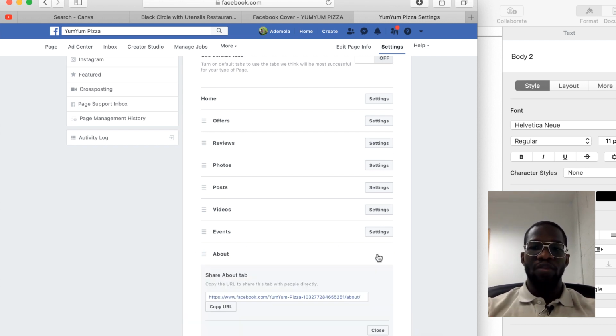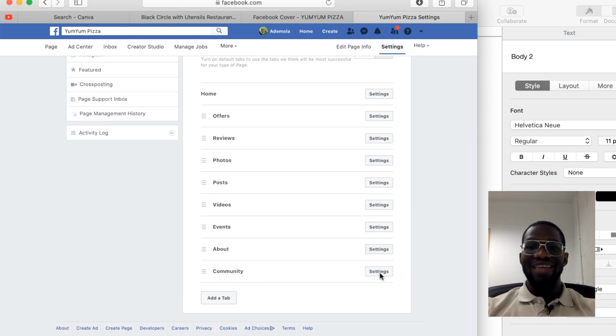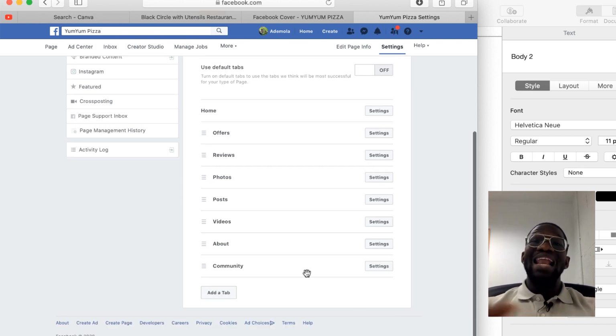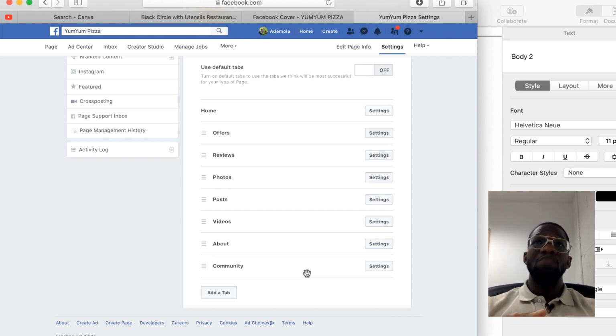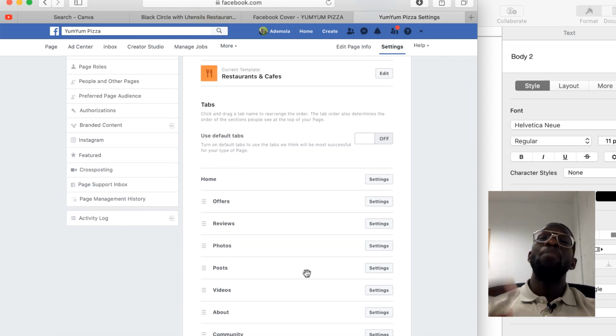If I click into one of them, for example here, you can see there is no option to turn it off. But for event, I can turn it off, because as a pizza shop, I might not be hosting any event, so I can turn that off because I don't need it. The less information you have there, the better. And just stick to the most important information for your business, because that's going to help your customers to better navigate your page and find what you're looking for.